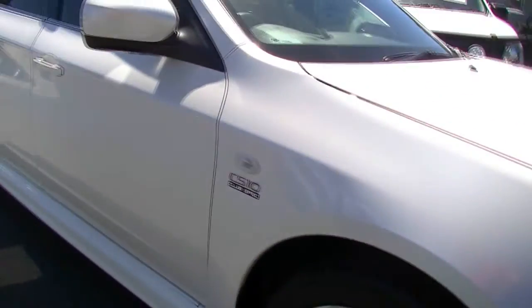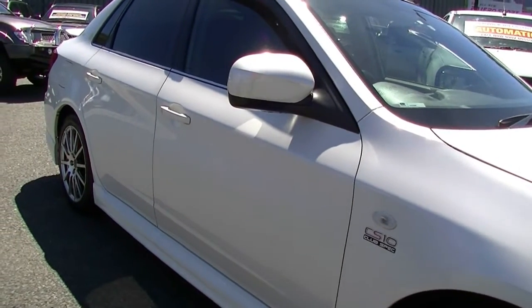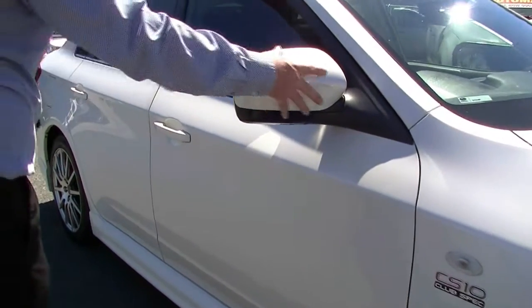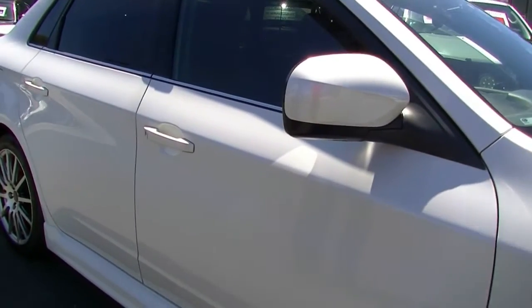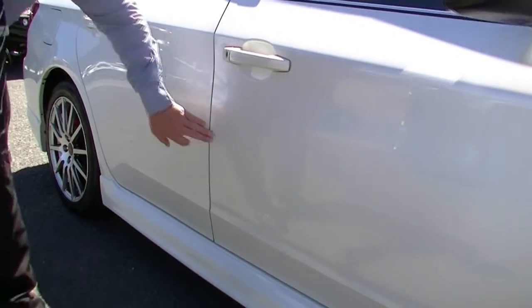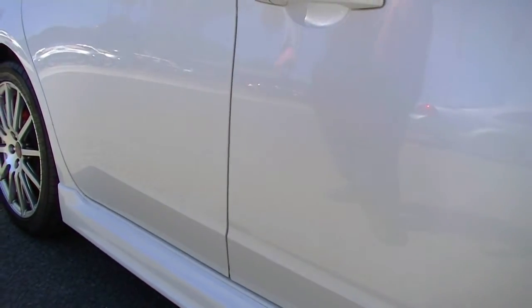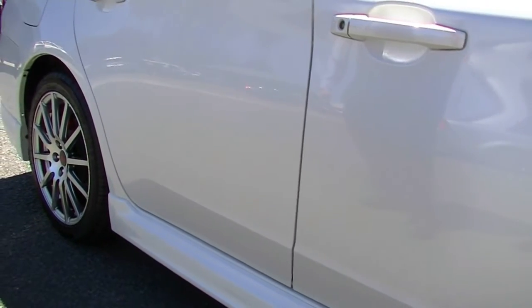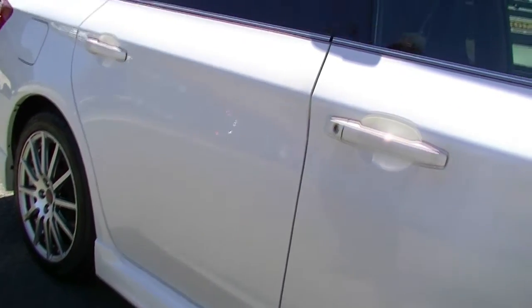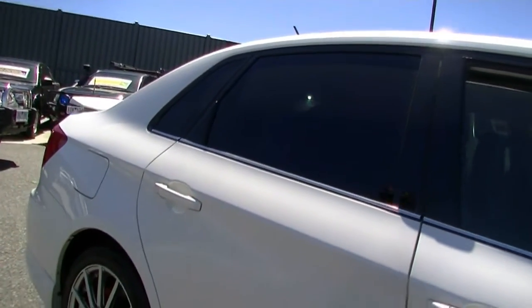As we come further back, we've got the side skirts on the car, really nice. Color-coded door handles, our color-coded mirror there too. So really good, having a good look at the paintwork. Now we do have just a couple of little marks in the door here. Looks like someone else has opened the door into this one there. Nicely tinted windows there too. So really good style, nice looking car.